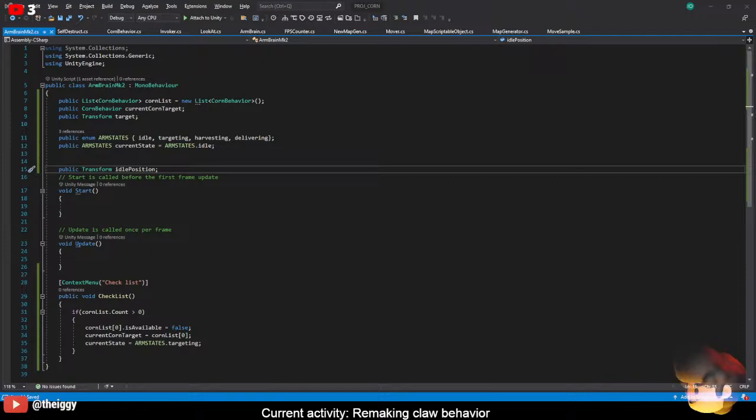And then I'm gonna create here under the arm an empty game object called idle position. That's like the resting position of the arm, okay? Maybe like here. And I'm gonna go to the script here, arm, and move idle position into idle position, okay?